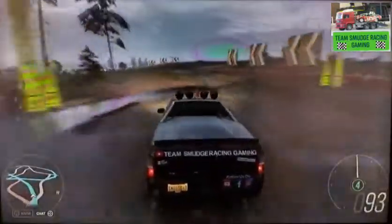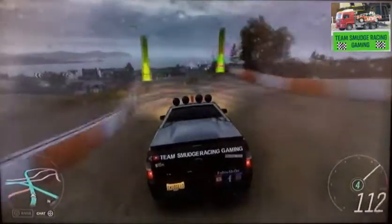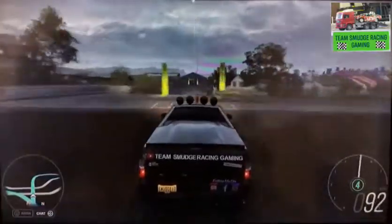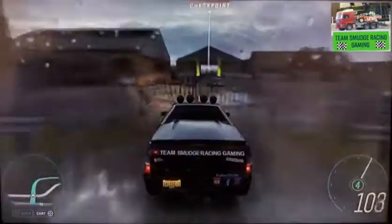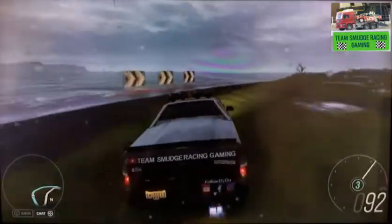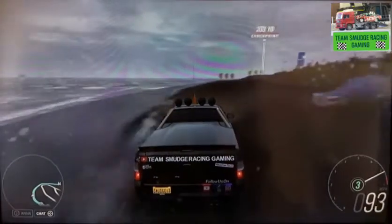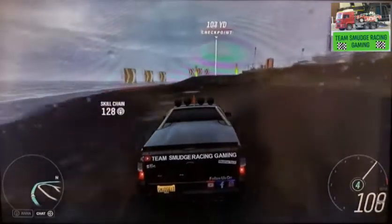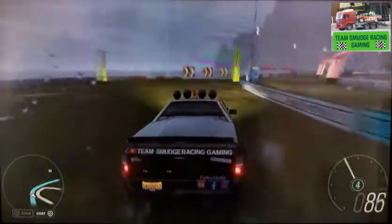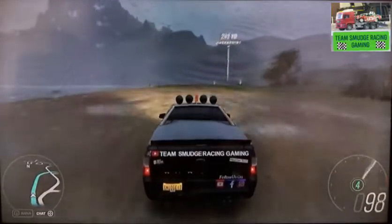On the road. Now we're going off-road in a bit. So we're really testing these cars out. Ooh, that was a good landing. Through the fences, because we got that big front bumper anyway, so we're fine. Probably won't hurt the car, actually, to be fair. Oh, I like that. Seeing the lightning in the background as well. Makes sense, because these are my own designs. And I thought, I'll show you guys and do a video on it, because why not?